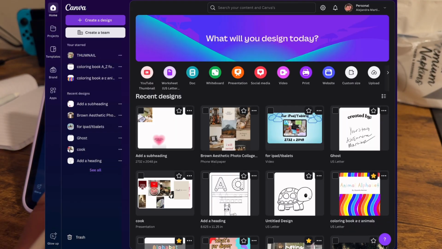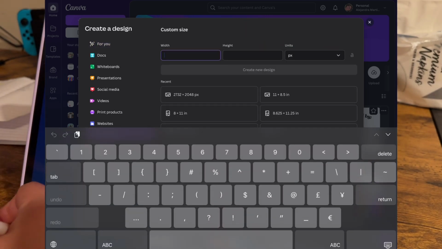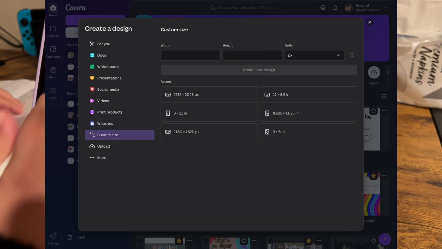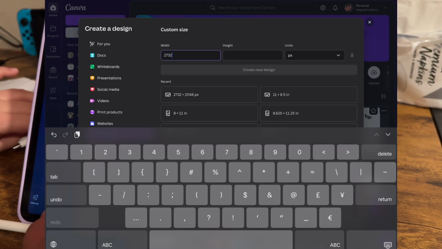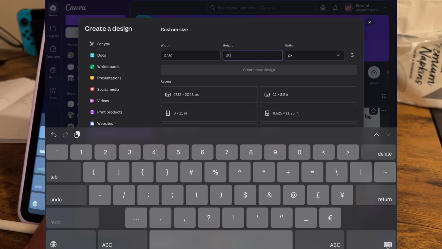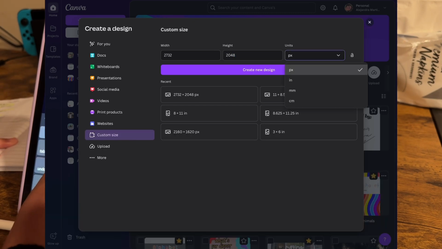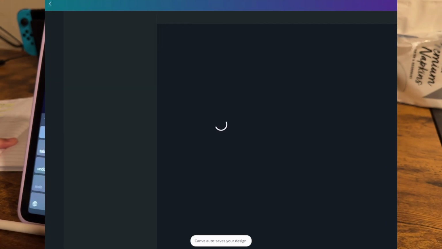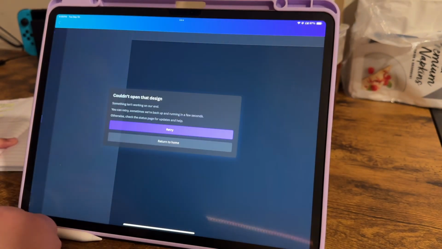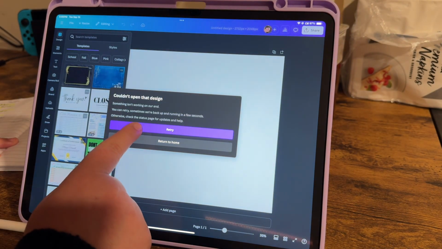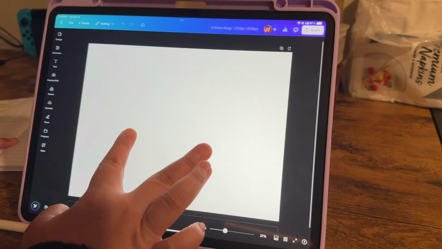So now that we have Canva open, we're going to go to create a design, and then go down to custom size. This is where we're going to put our width and height using the pixels from the last part. I'm making this one for my iPad, so I'm going to be using 2732 by 2048 pixels. Make sure it's in pixels so that it comes out looking right. And this is the design that we're going to have. Mine did a little bit of a glitch, but we ended up getting it. It would work anyways. And that is what we are starting with on Canva.